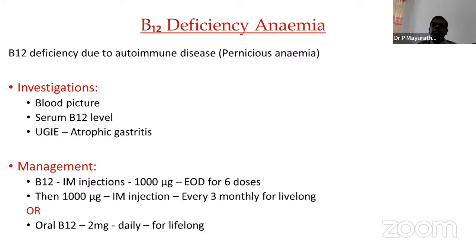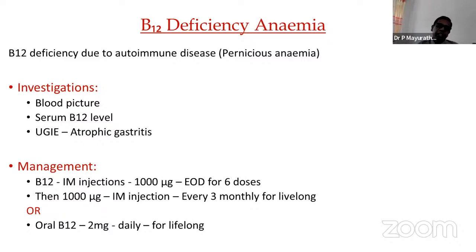That can be seen even after 5-6 days of starting the B12. And the hemoglobin is usually 1 gram increment in 1 week's time if it is a B12 deficiency when we start treatment. So these are the two things we see, and the clinical well-being, the symptoms of anemia, will start to disappear very early, and the retic count will increase and the hemoglobin will be increasing with that.